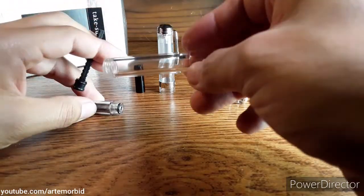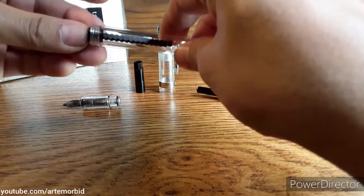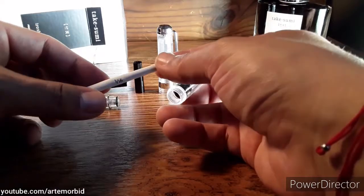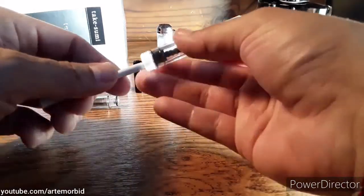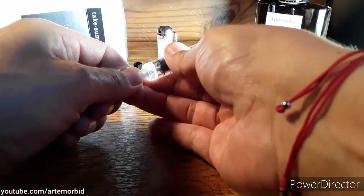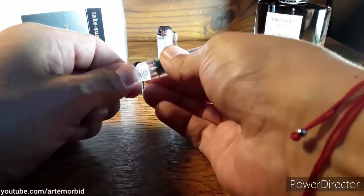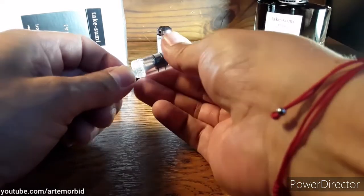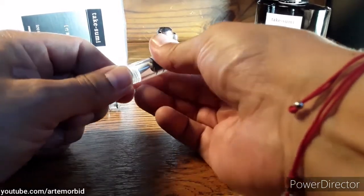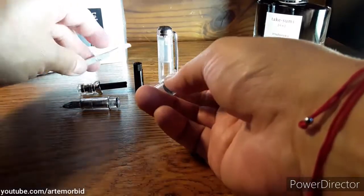This part goes in here, so you want to hold it like this, then feed this through it like so. There's just a blending stick — it's soft enough to push through and it won't break, but it's hard enough to get through. Remember it's a rubber piece so it takes a little bit of force. You want to do it so you get that other part out — you don't have to go all the way, just enough so you can get that other piece on top.